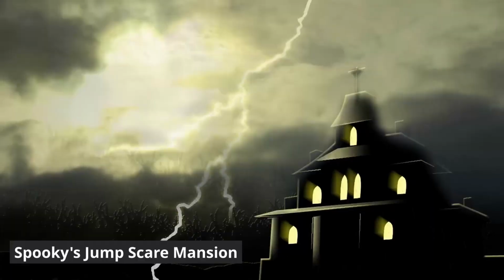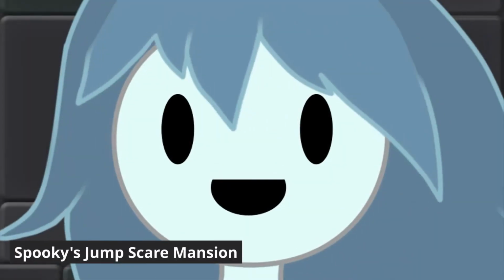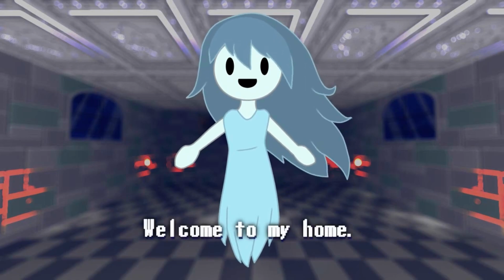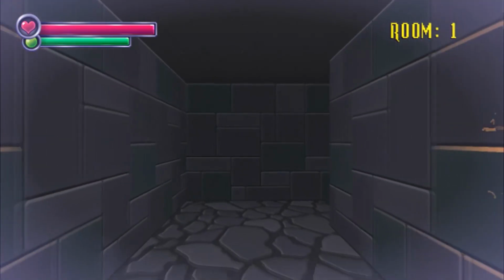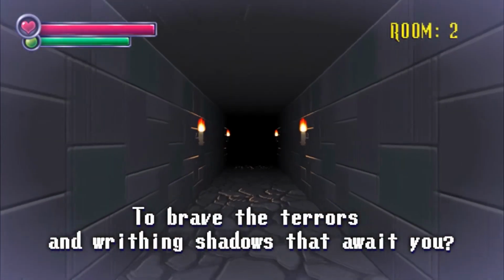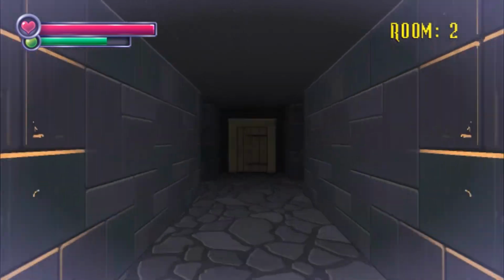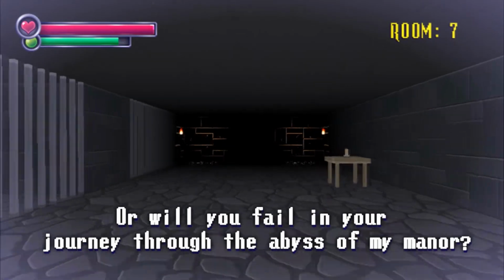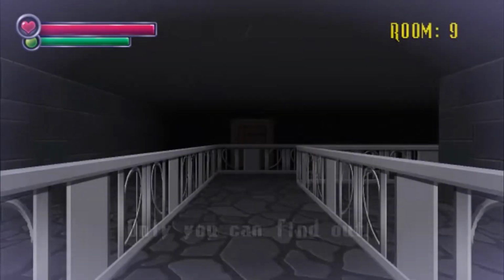The next game on our list is Spooky's Jump Scare Mansion. It's got a really unique blend of humor and horror, where you are challenged to navigate through 1,000 rooms in a sprawling mansion owned by a ghostly figure, Spooky. Now, at first glance, the game presents itself with deceptively cute aesthetics, featuring cardboard cutouts of cheerful ghosts and pastries that pop out unexpectedly. But as you progress, the mansion reveals layers of increasingly sinister and disturbing environments.